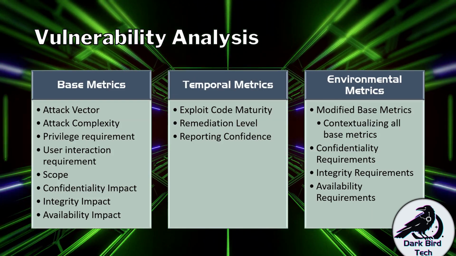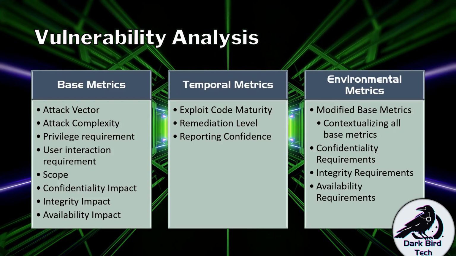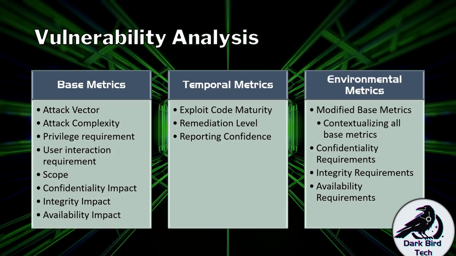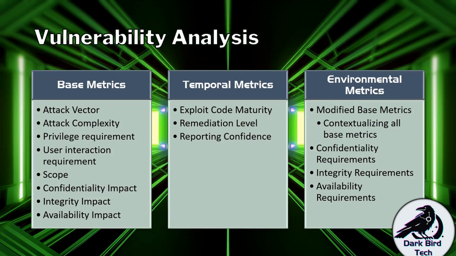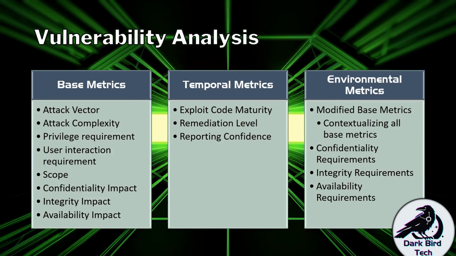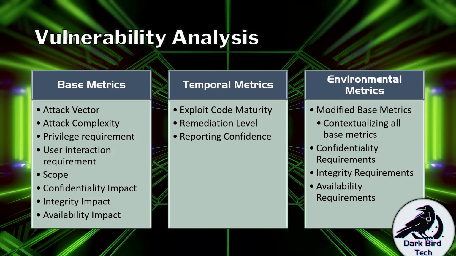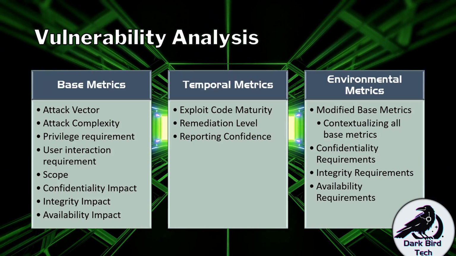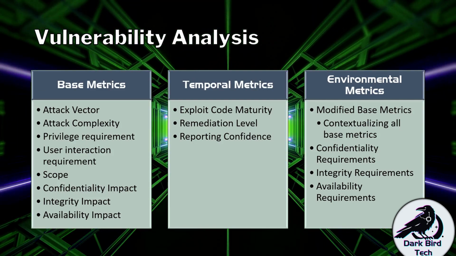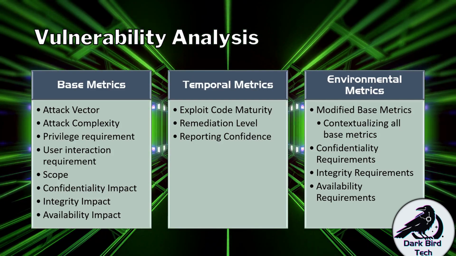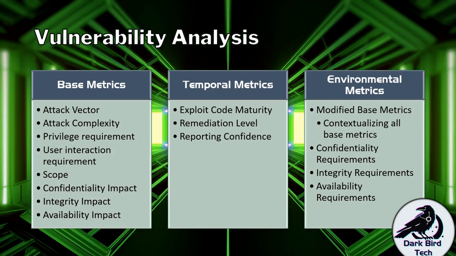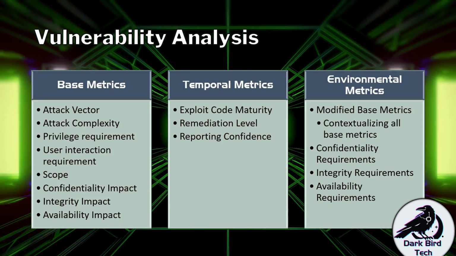But then you get to what a lot of people love, which is the environmental metrics. Now, the environmental metrics are up to you and me and anybody trying to use CVSS to prioritize our stuff. So what you start out with is you can make modifications to some of the base metrics that would be relevant to altering your environment. Like, for instance, in general, a user interaction might be required, but the way you've got your stuff set up, a user interaction is not required. So, yeah, you're basically measuring and adjusting as you need to.